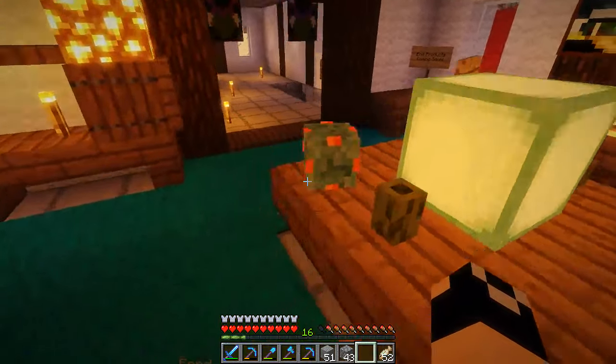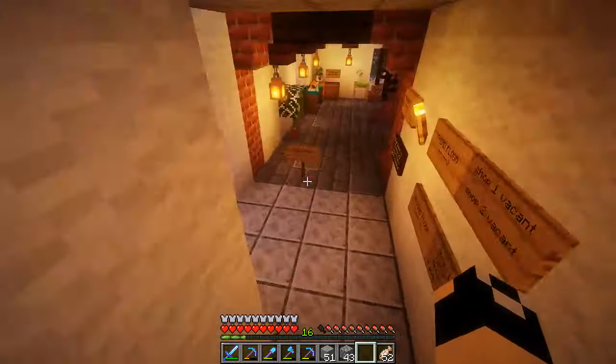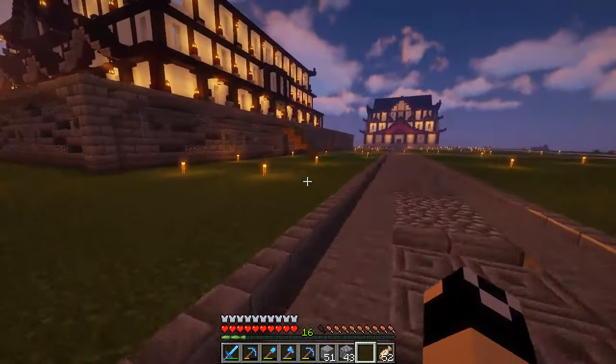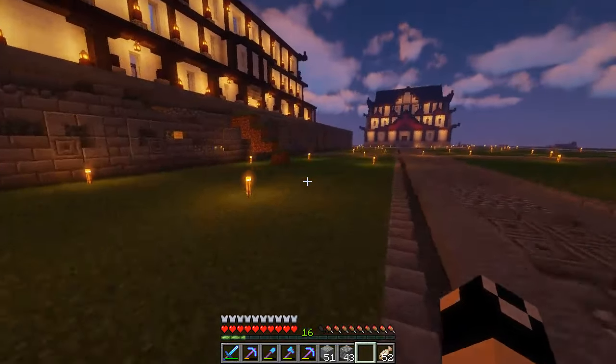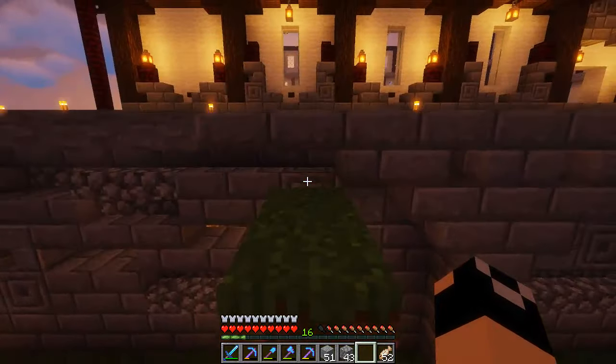We're going to do that. There we go. Now featuring the best the ocean has to offer. I might change that sea pickle price once I get villager stuff set up. Once I get a witch farm, I'm going to drop prices on glowstone. But I don't presently have a witch farm, so farming glowstone is a little bit of a pain.